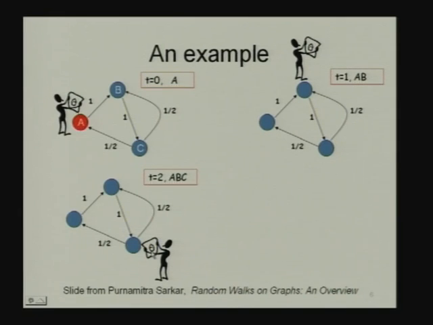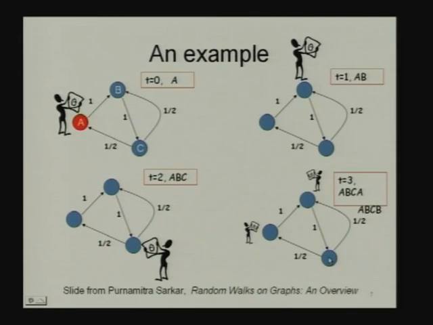So, now this person has jumped to C, and the random walk after step 2 is A, B and C. However, when this person was at C, he has two choices. He could go to either A or to B. Since there is a probability half of going to each node, you could think of this person as being divided into two halves, one half went to this and one half went to that. This is a probabilistic view, and if you look at one particular random walk, you would either get ABCA or ABCB, each with equal probability, which is half, and in this way the random walk can continue.